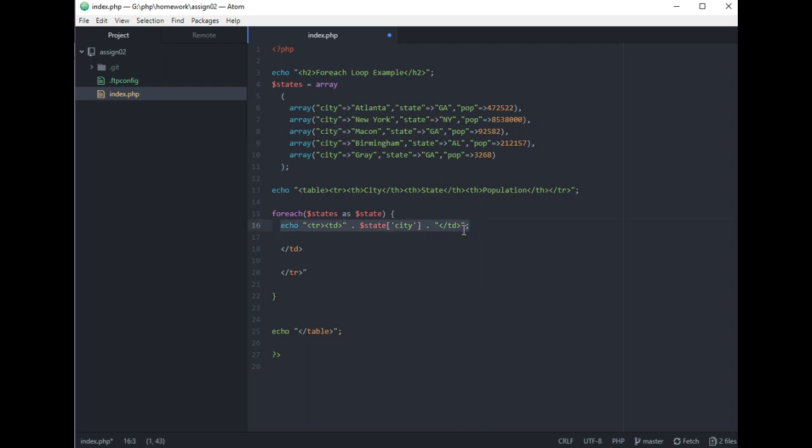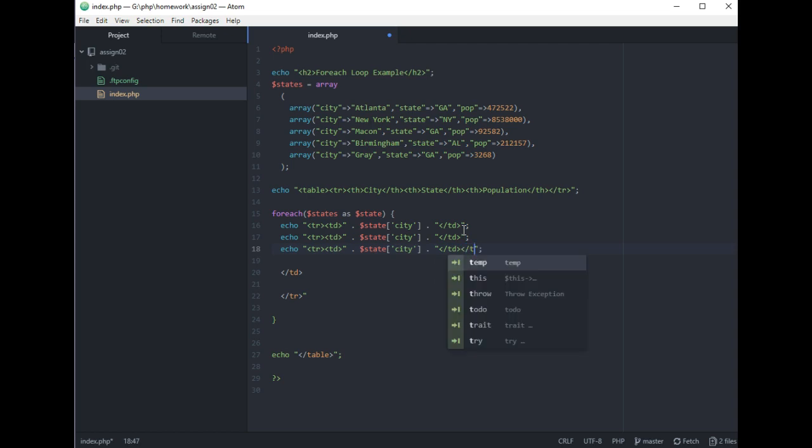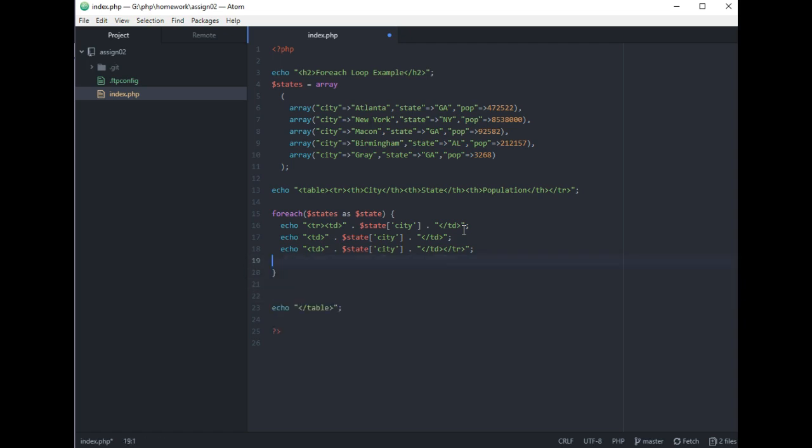So let's copy that row and paste it down 3 times. And at the end of the whole thing, we want to add our closing tr. And at the beginning of both of these rows, we want to remove our tr. All right. And I'll go ahead and remove some of that code there.